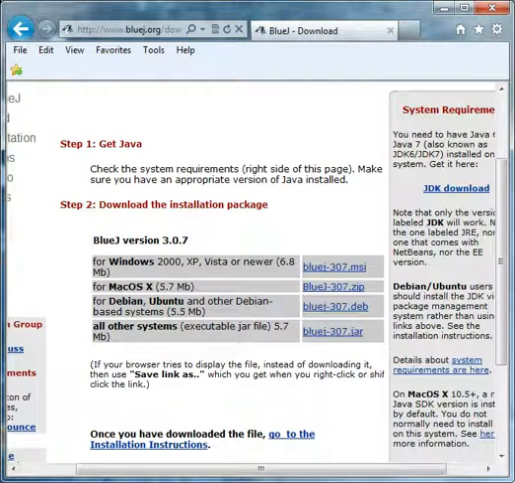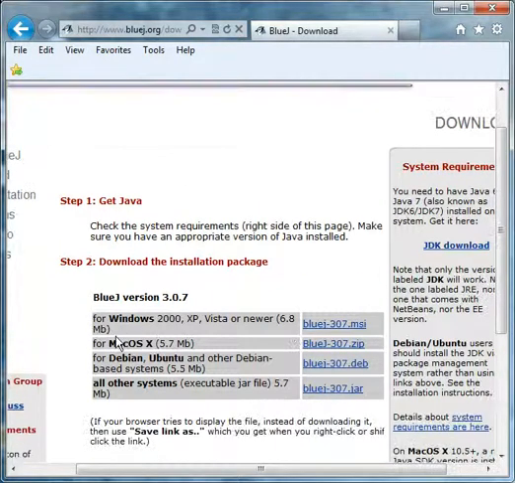This isn't if you want to be a multi-billion-dollar person. This is if you're learning about Java and how classes and objects work with each other. Go to BlueJ, and you can see Mac OS X, Windows, Debian, Ubuntu, and all other systems. Okay, next we'll be going over C++ IDEs.